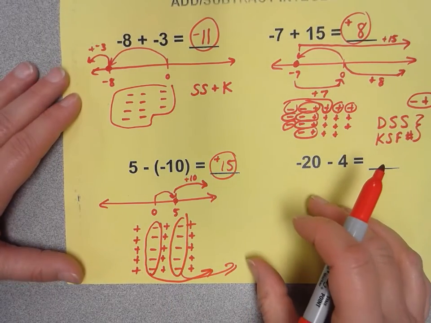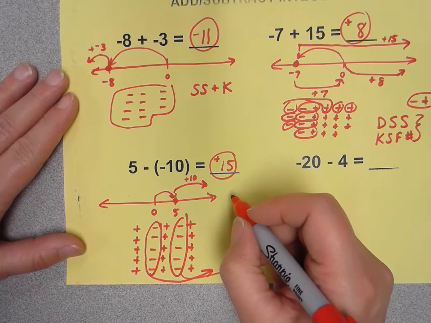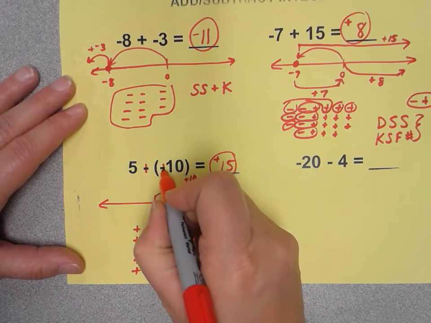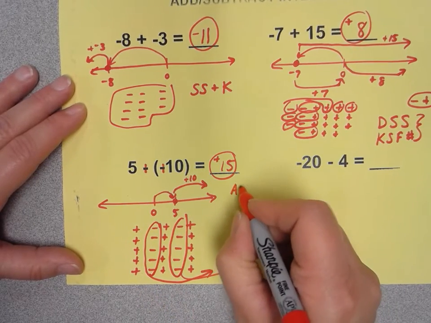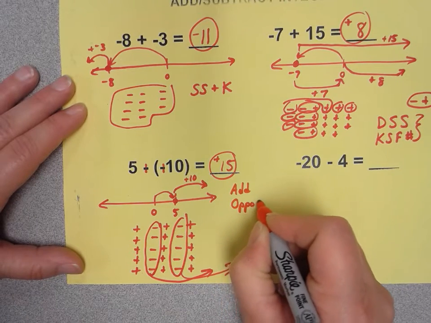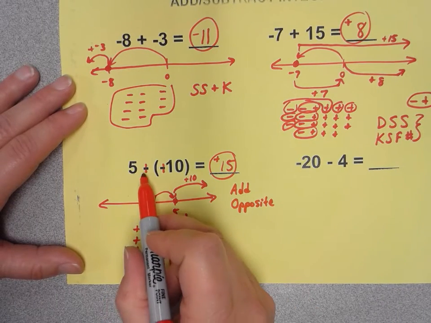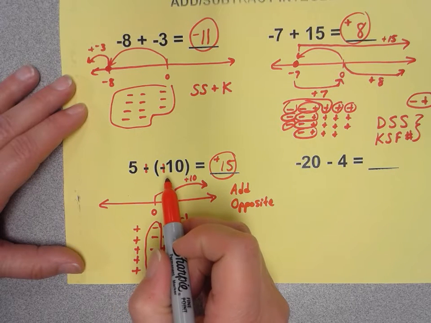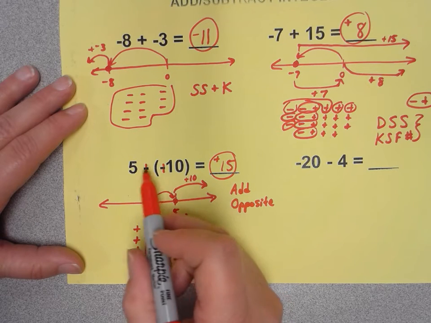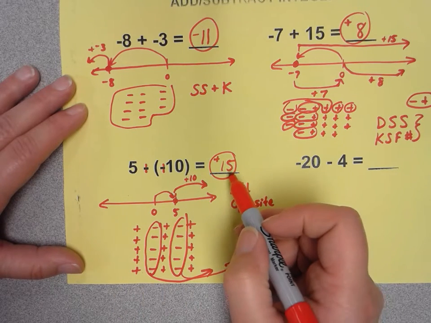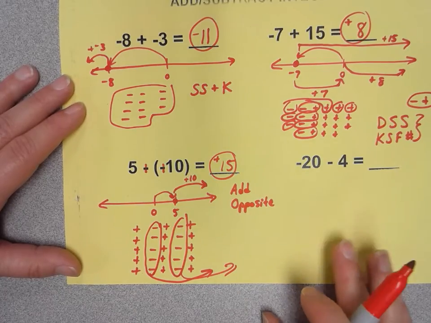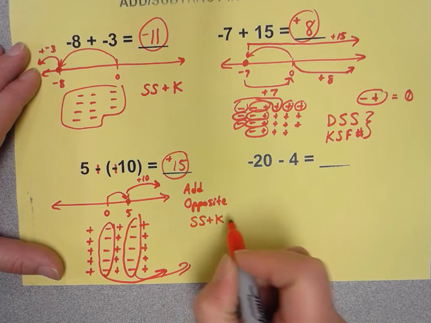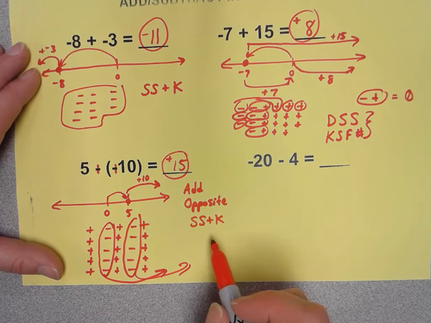The rule students have learned might be change a minus to a plus, change the sign of the next. Change a minus to a plus, change the sign of the next. Another way of saying that is add the opposite. So whenever I go to change to addition, I have to remember to change the sign of the next term. Oh yeah, 5 plus 10. Same signs, add and keep. Meaning positives plus more positives get me even more positives. Lots of ways to think of the subtraction. But adding the opposite, and then in this case, same sign, add and keep, these are the rules I ask students to think about when we move to the abstraction.